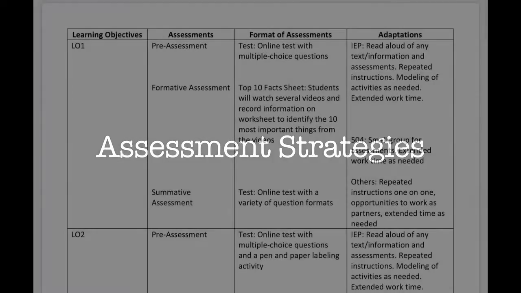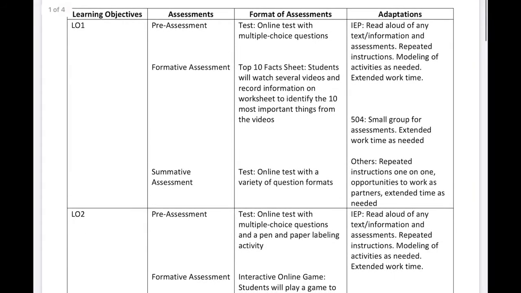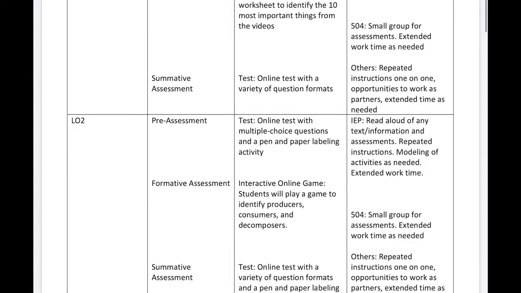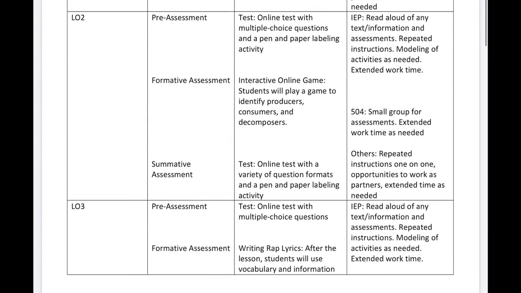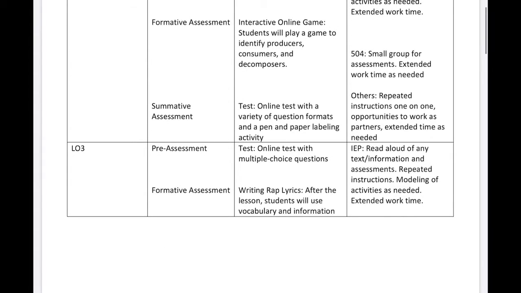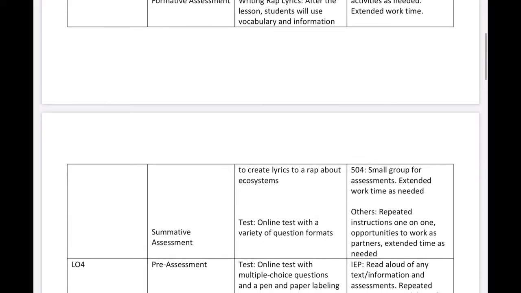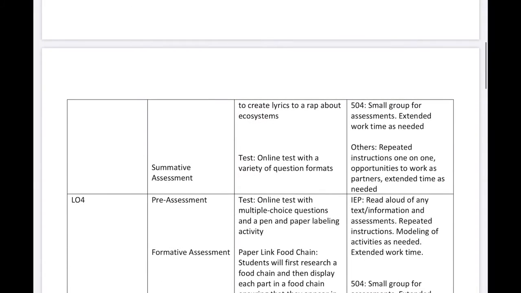I focused on assessment strategies throughout my teaching internship by using a variety of assessments. On the chart, you'll see a variety of assessments all aligned to particular learning objectives within this unit. There was a pre-assessment given and then various formative assessments throughout the lesson, with a summative assessment in the end.